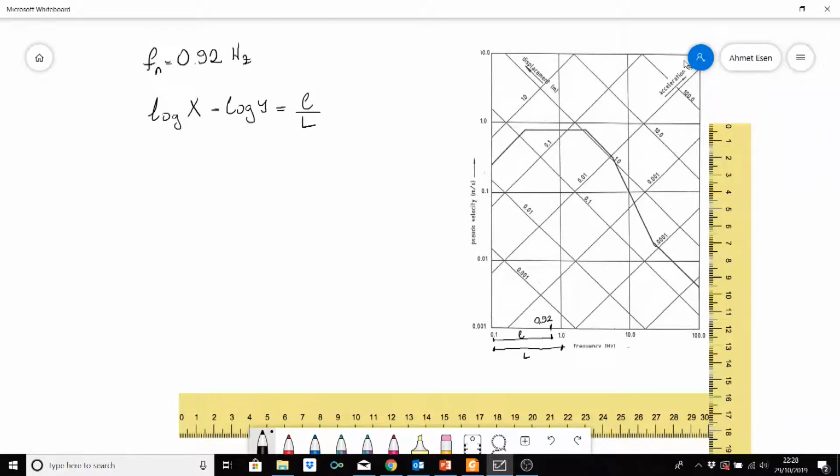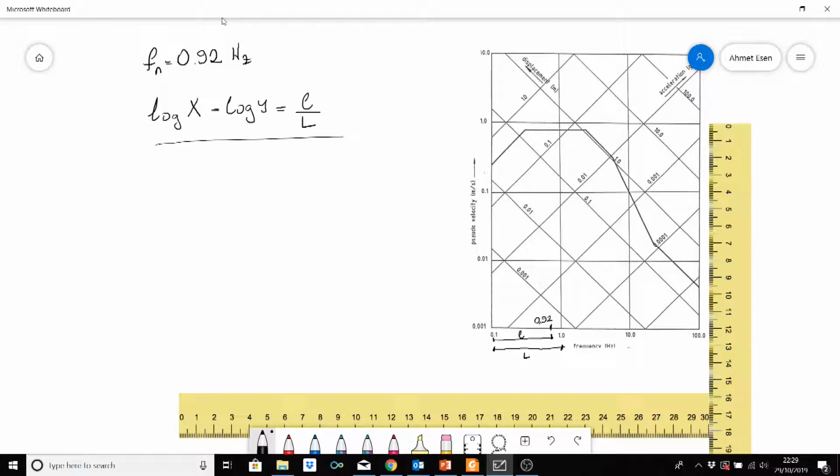To start with, we need to know the natural frequency of the system so that we can locate it in the graph, and then we start plotting the rest. The other thing we need to know is this equation. It is the logarithmic value that we are after. y is the smallest value that our x value is in between. For example, if our x value is between 0.1 and 1, then the y value is 0.1. If our x value is between 0.01 and 0.1, then our y value will be the smallest value, which is 0.01.